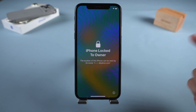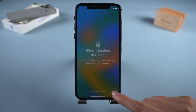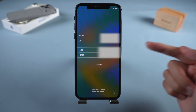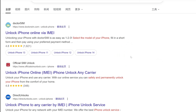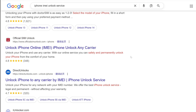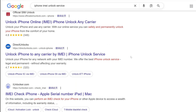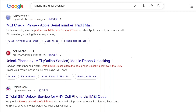Light up the screen when your iPhone is showing the lock screen. At the bottom right, you can see an eye icon — tap it. You can then see your device's IMEI number. Then look for an official carrier service or reputable unlocking website that offers IMEI-based unlocking. Submit an IMEI unlock request and wait for the verification and processing.